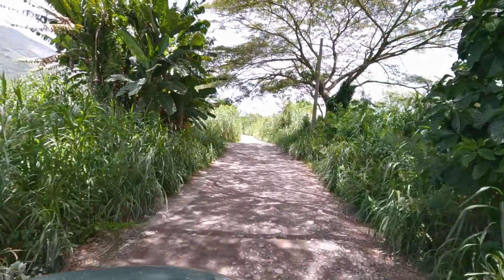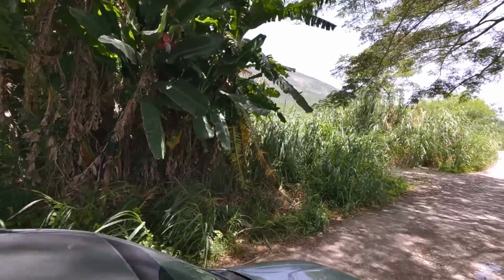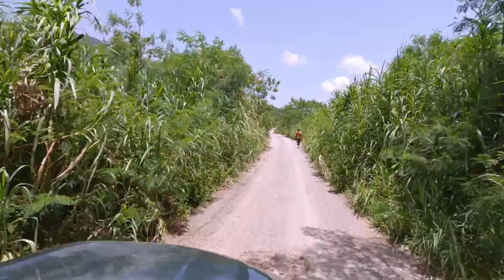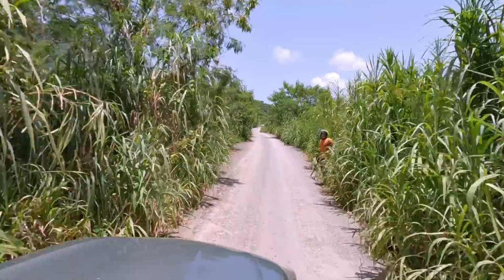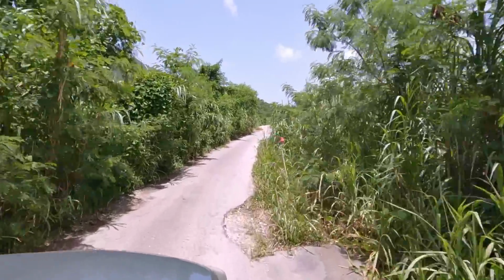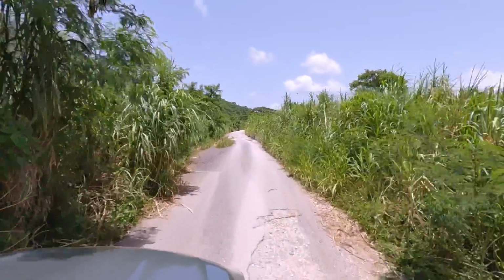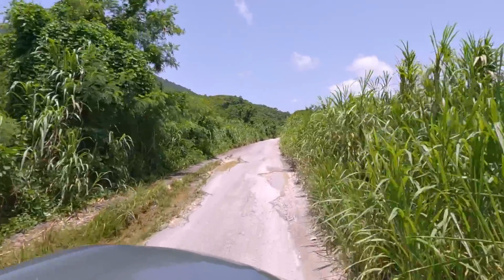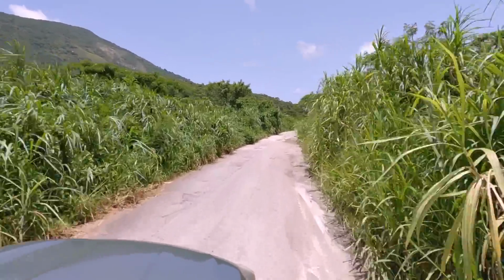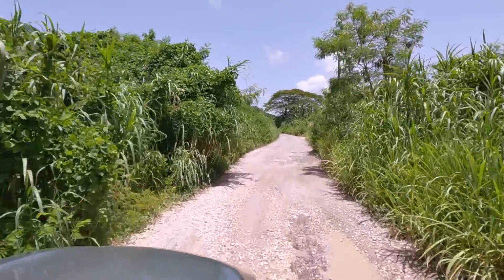It's kind of pretty right here though. Any bananas on there? See any? I don't see any. Sometimes they plant this kind of banana in front. They don't really have any banana. That stick there, somebody put that on there so they know. Look how far the bush comes into the road. Look where the water is, and then the bus has to go through here too. That's crazy. It's like I don't know the place anymore because it looks different. Yeah, because it's bushed up so much.